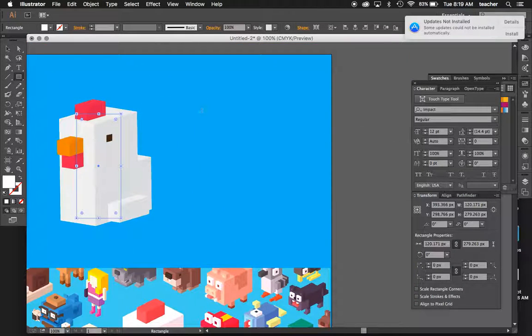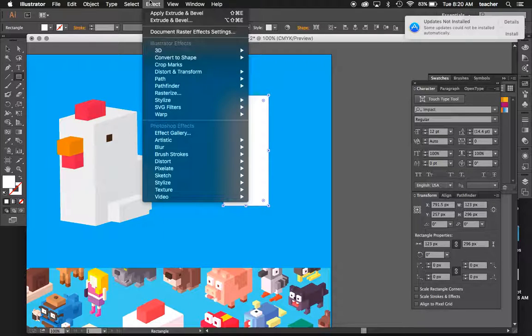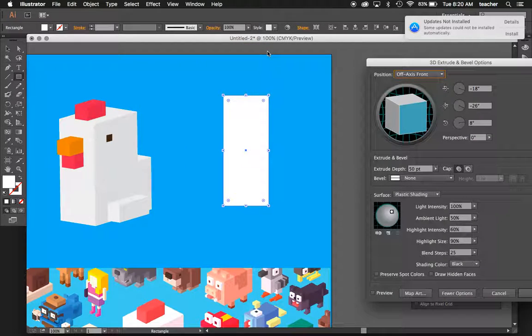So you can really extrude any shape. It can be a letter, it can be circles, anything, text that you've created and turned into an outline, an ellipse. So I'll just start with a basic rectangle to show you how it works, and you can take it from there. When you draw the shape out, you have the 3D option here. There's a revolve and there's a rotate option as well. For this I used only extrude and bevel though.